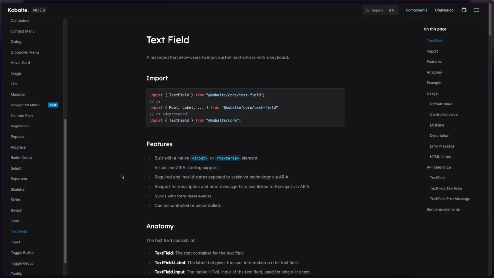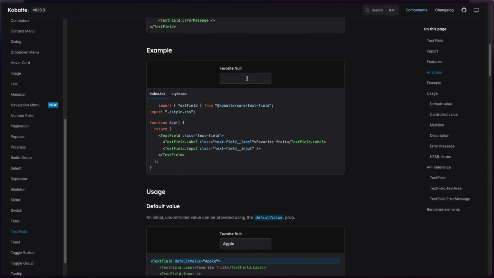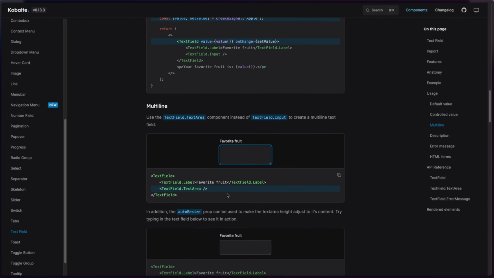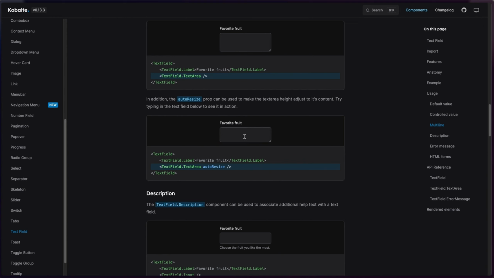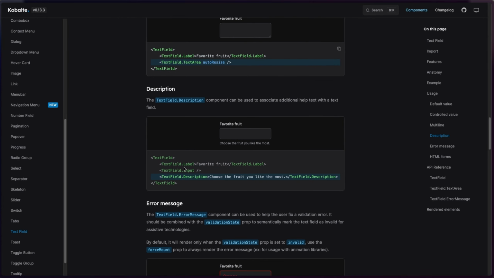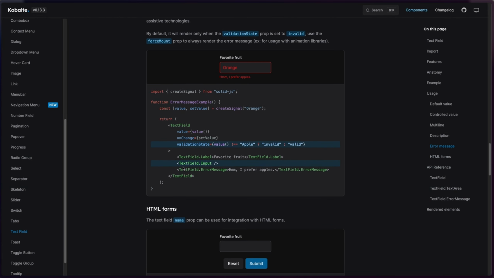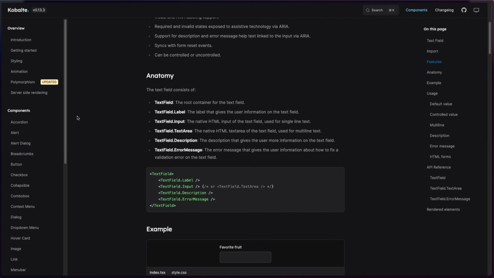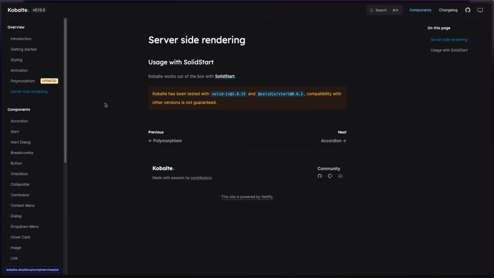That's one of the things that I also make sure to check. So we have one with default value. We have this text field area right here. This one is not custom resizable, but what about this? Can we resize this? Okay, that's nice. So overall, this is very much simple and it is real nice. Not to mention that it's specifically built for SolidJS, supports server-side rendering with SolidStart, and it's production ready. Overall, I think I'm going to give this 8 out of 10.